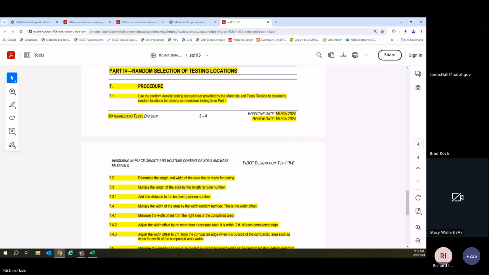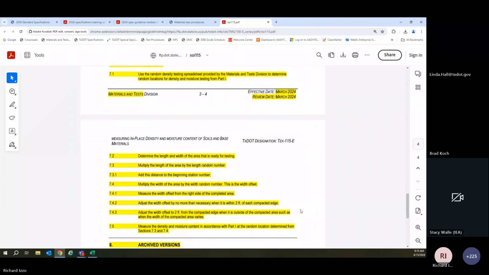So random selection, just like I mentioned earlier, the contractor will provide you the beginning and ending station numbers. So you're going to determine that length. Now there is a standalone Excel template, and I'll get to that in a minute. There's just a lot of information to cover, so I'm trying to make it flow.